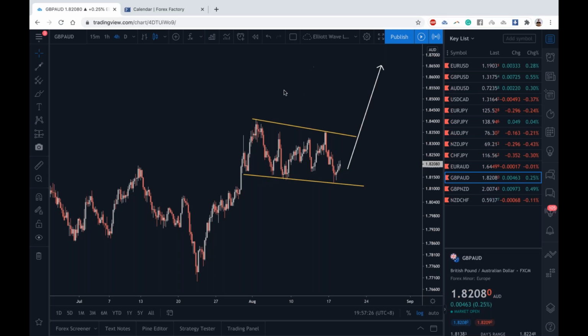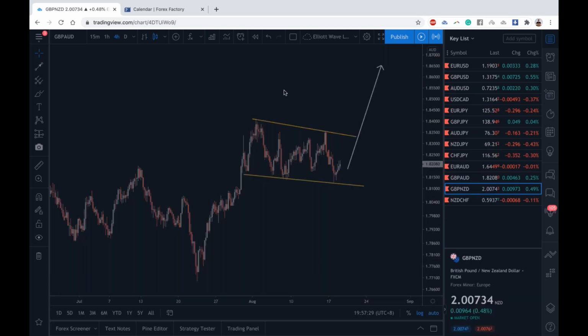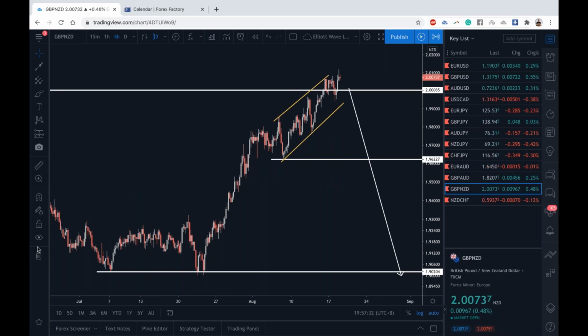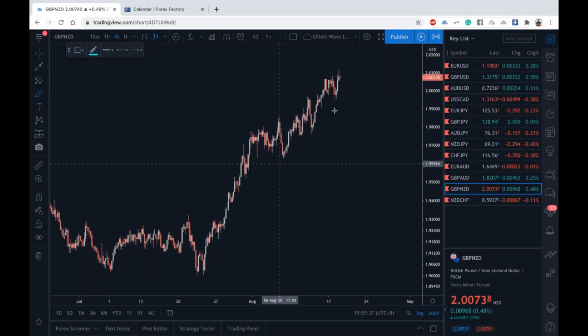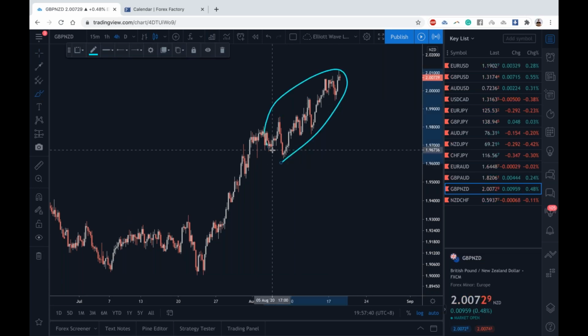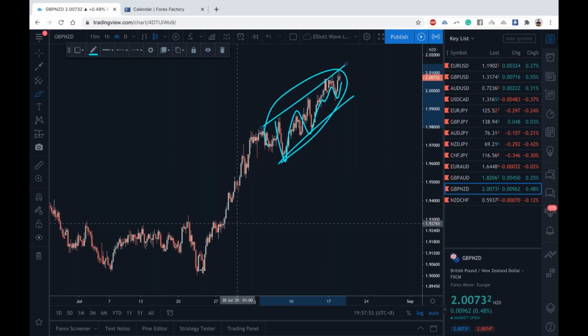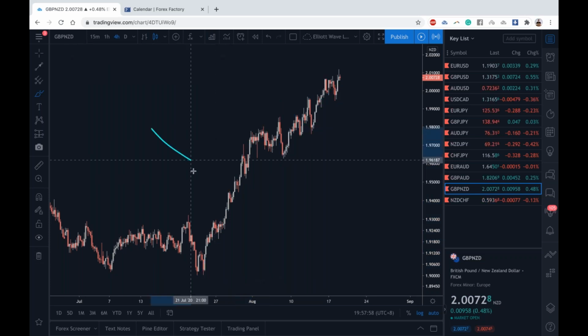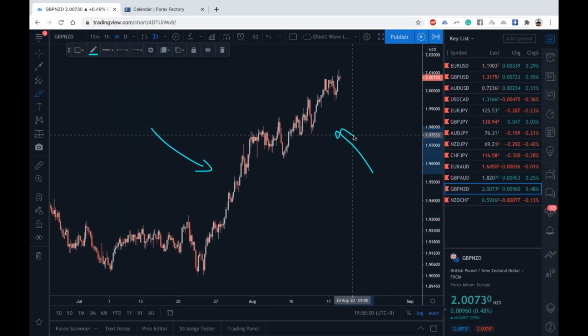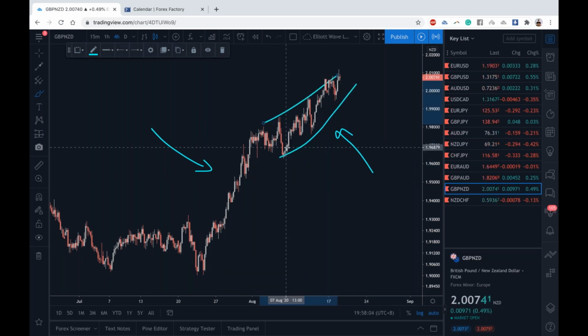Another one that you can keep an eye on is pound New Zealand. Same thing. If I erase everything, again you ask yourself this question: how is price developing here? Is it going up very fast, or is there a lot of overlap, a lot of ding dong? Is it a correction? So same thing, you look at how price is going up, there's a lot of overlap, so this entire piece here is basically a crawl. This move here is an impulse, very clear. You can look at the difference between this move to the upside and this move to the upside. Definitely this one here has lost its momentum.